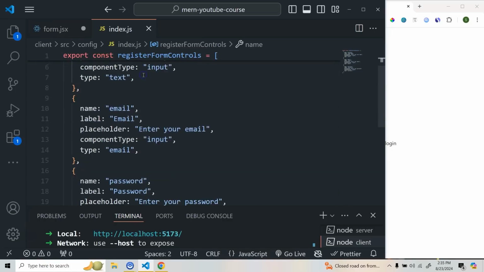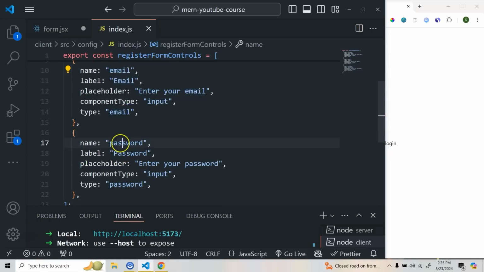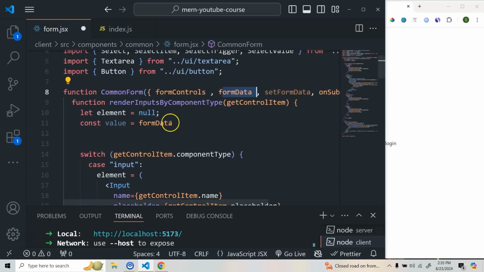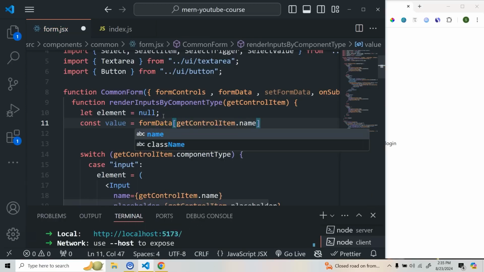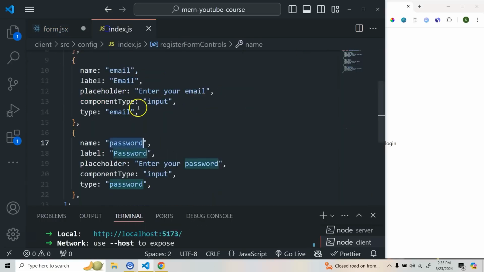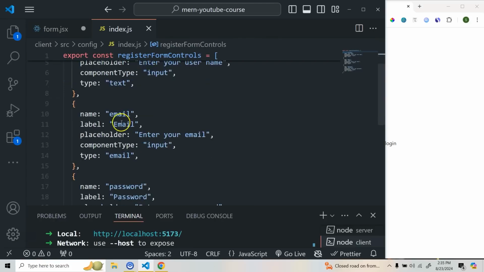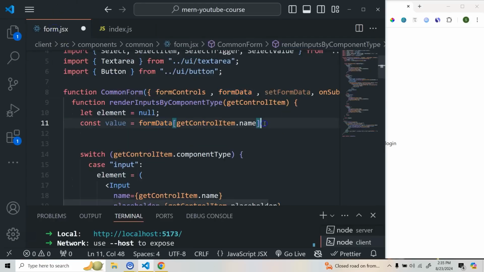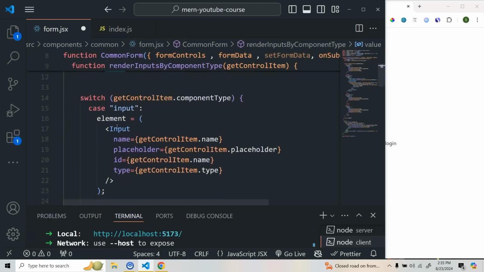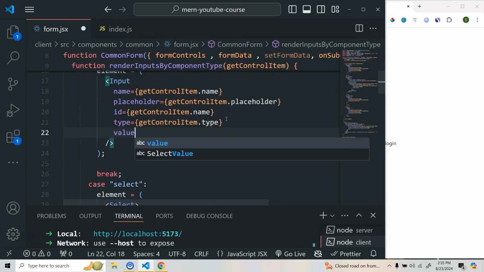Here we have a username, then an email, then a password. Based on this name we are going to get the form data, and I'm going to explain once again. Here we are going to check if this form data contains getControlItem.name, that means formData of username, formData of email, formData of password, something like that. Or else this will be empty. So this will be my value. Now this value I'm going to pass it here.